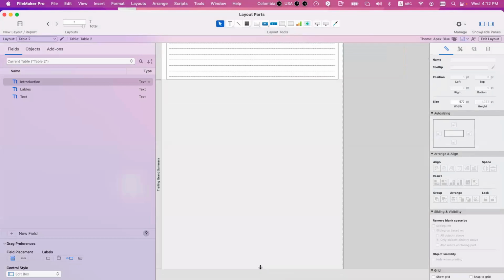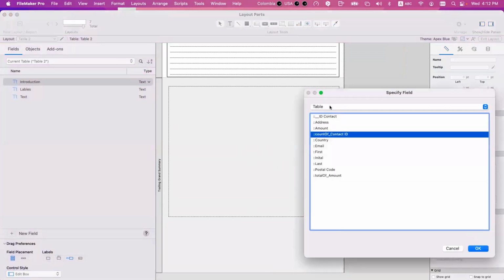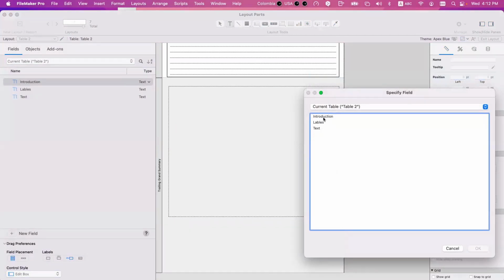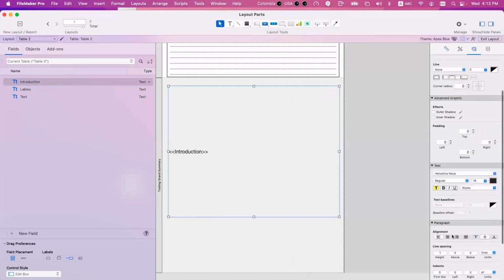So I can put a piece of text. And also something that I want to show you is that it works with merge fields. So that means I can merge fields. I can put many fields together. It will work as well, right?